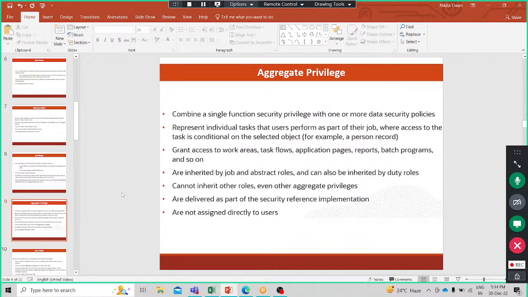Okay, so now the reason that you cannot create an aggregate privilege, and by the way you cannot create a function privilege either, is that they are created at the time the controlled object is created.